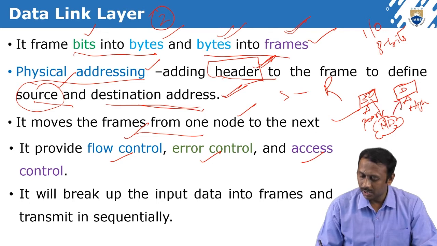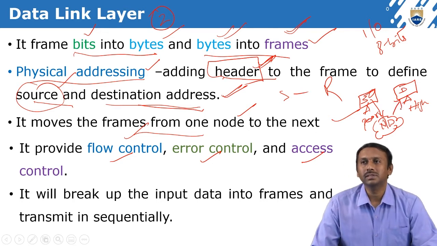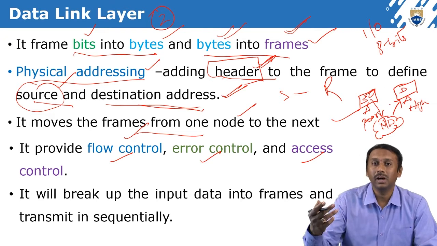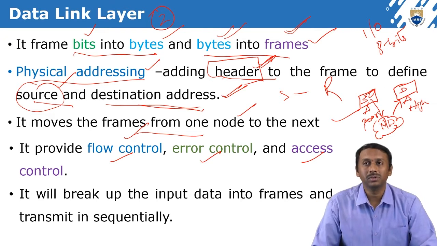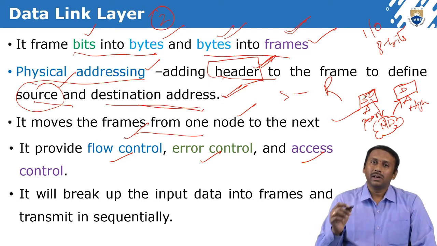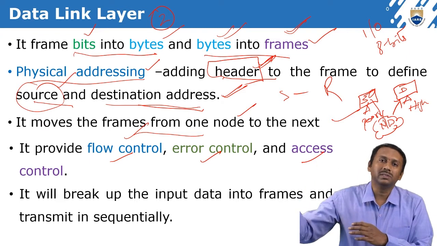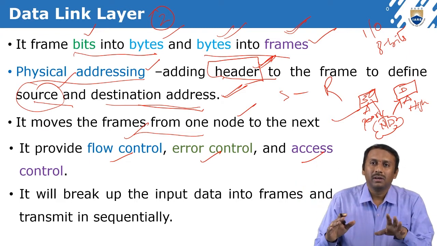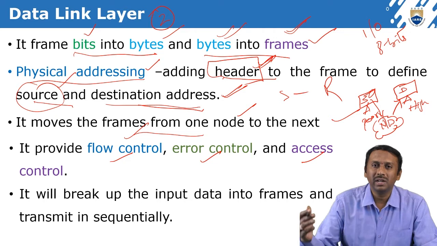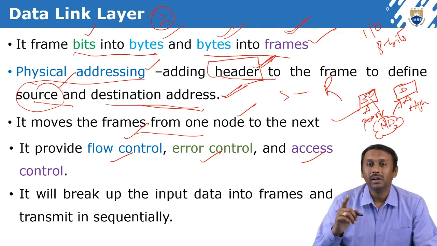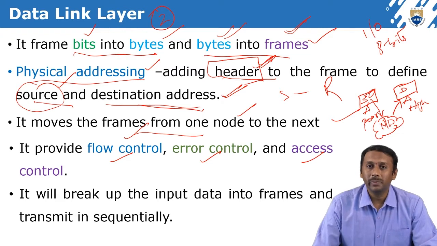Which is connected to one network, and the destination system is connected to another network. Here this network might be a little bit slow, and some other network may be a little bit faster than this one. Even so, whatever data is transferred has to reach the destination without any modification or any data loss, isn't it? The same thing has to be maintained, because reliability is very important in communication, isn't it?